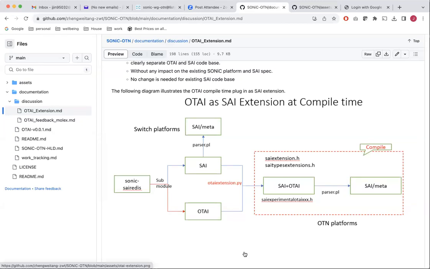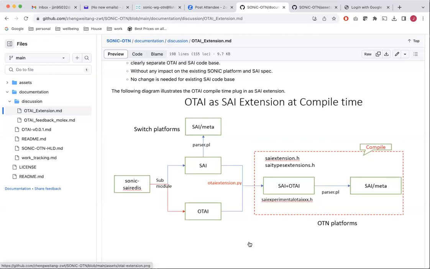Sure, definitely. But logically, nothing is touched in SAI at all, right? Even at compile time, this is a separate repo, and the only thing is this script. It only runs for the OTN platform. So we will prepare the code base.